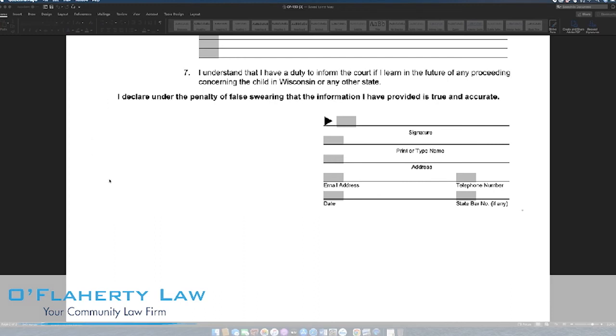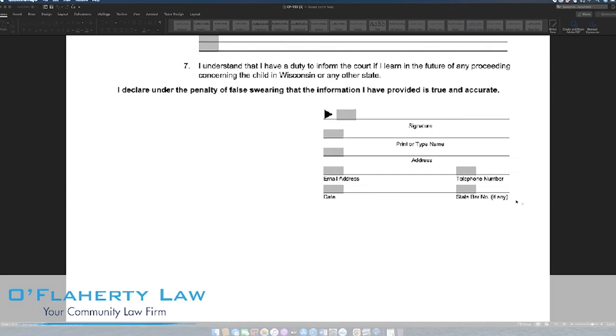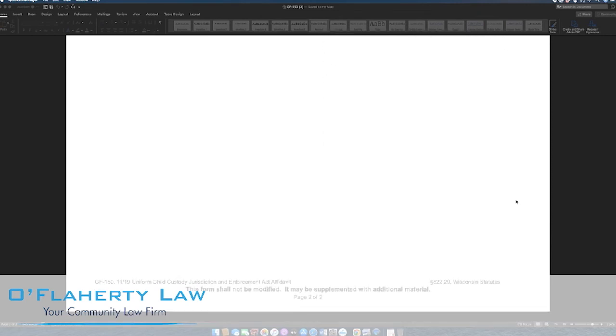So once you've completed the document and all your attachments, you'll sign, print, contact information, date it, and then they put a little spot down here in case an attorney wants to use the form for filling anything out. And I know I've been saying this throughout the video, but I'm going to say it one more time. Don't modify the form. Don't add lines, don't change the margins, nothing.